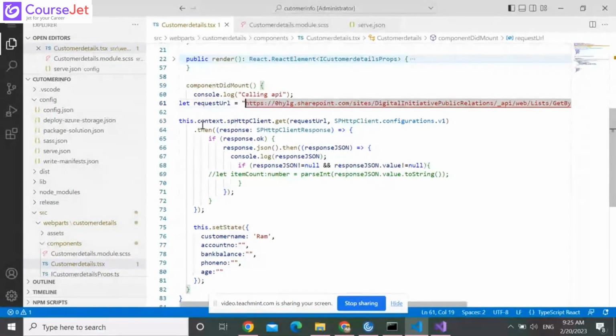In this code, you can see this is the method where the HTTP client is calling the SharePoint REST API. Here we are just passing the request URL, that's httpClient dot get. That's the only thing we are passing here. After that, we are getting the response. In the response we'll have the response JSON. If it is success, success related information; if it fails, failed information will be there. We will see in the console how the response comes from the API. This is simple, two lines of code to call the SharePoint REST API.